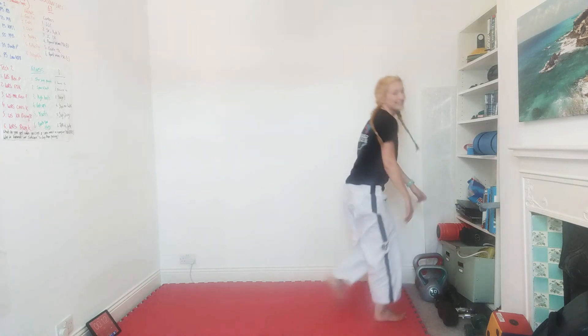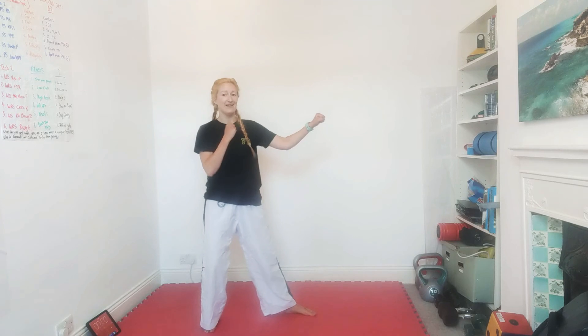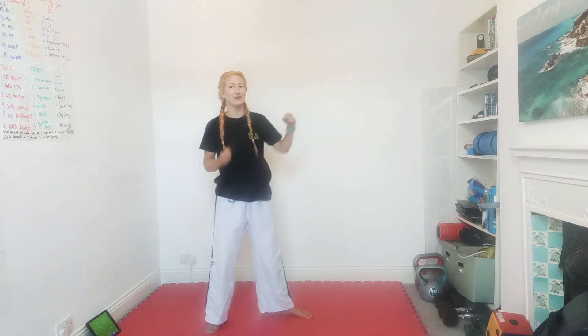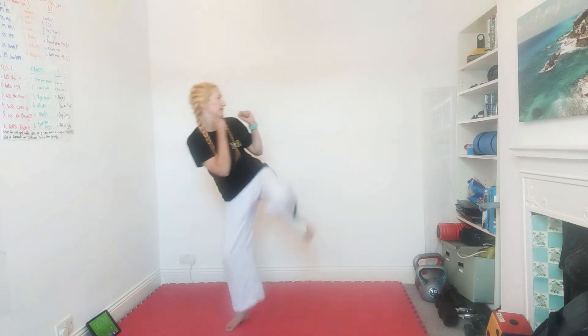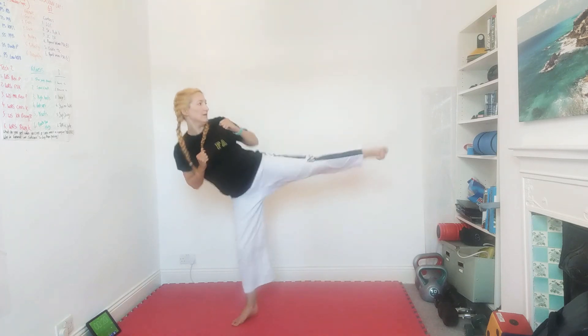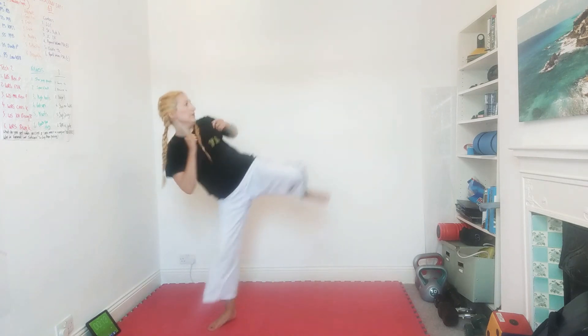Back to sidekicks! One, then put your foot down; two, then put your foot down; three, then put your foot down — left leg only. Get yourself ready, go! You don't need to worry about technique and punching, just good sidekicks. Make sure that knee comes in on two, three... continue in your own time — some of you are probably on five already. Good balance — if you can't, just put your foot back down in between. You can do this with a little bounce or a slide lift as well. Last ten seconds — I'm on seven.